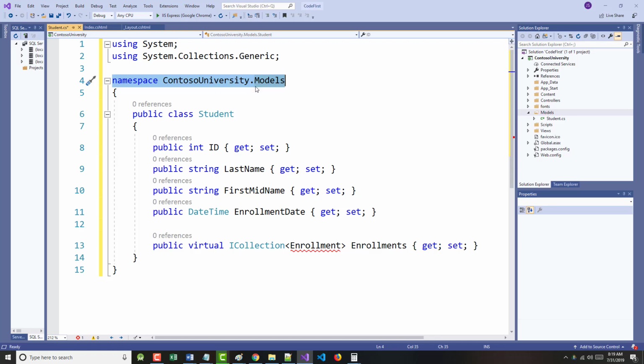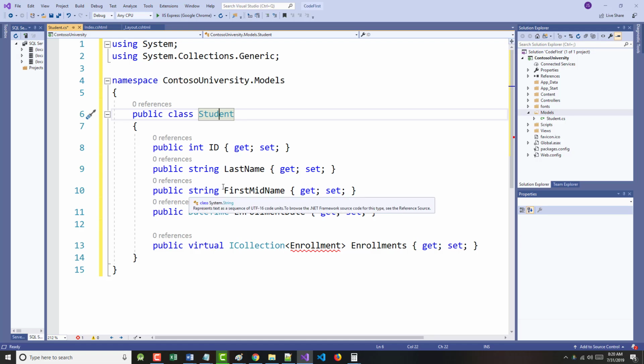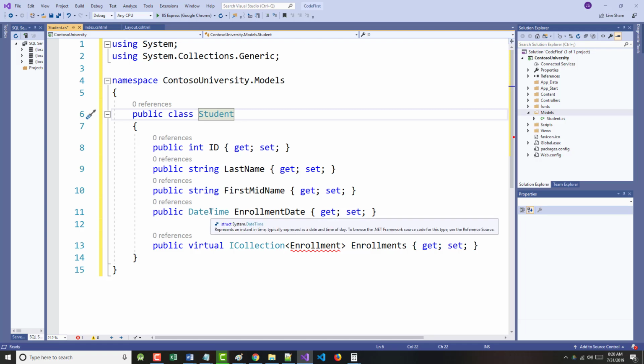That's where we are. The class is called student. It has 1, 2, 3, 4 fields in it. The first field will be called ID. It'll be the student ID. It'll also end up being the primary key. It's of type integer. Next, we have a last name field that's of type string, and a first and middle name that's of type string. Why they put first, mid name, I don't know, but that's the way they did it. We also have a date the student enrolled, and that's a date time field.